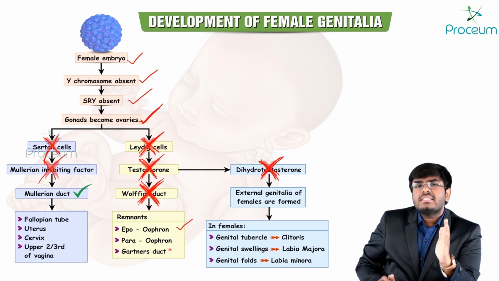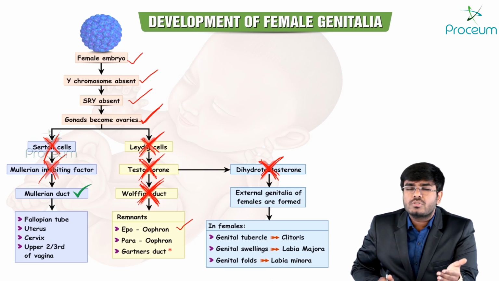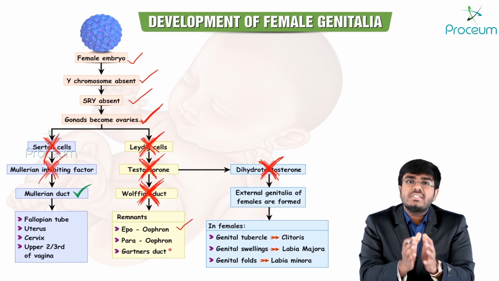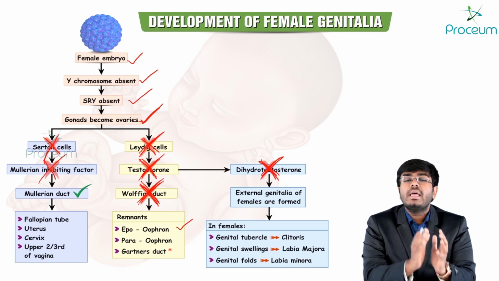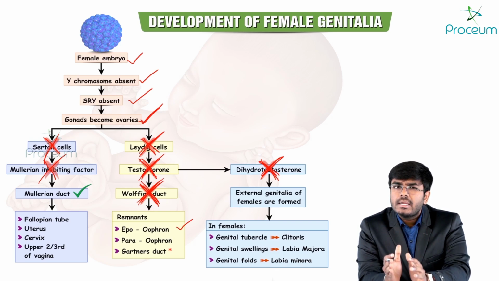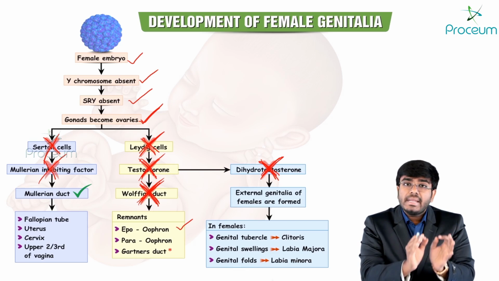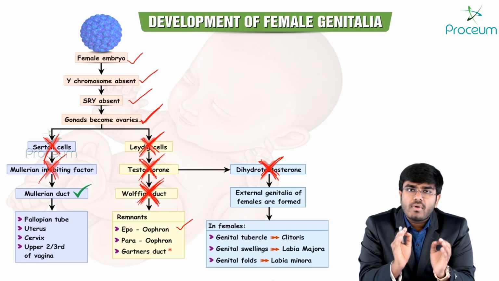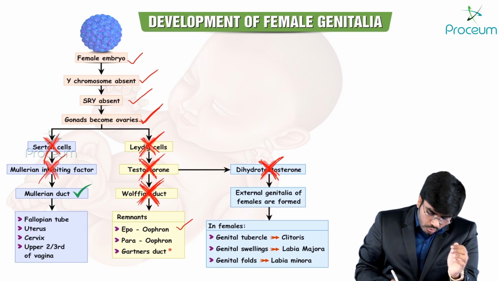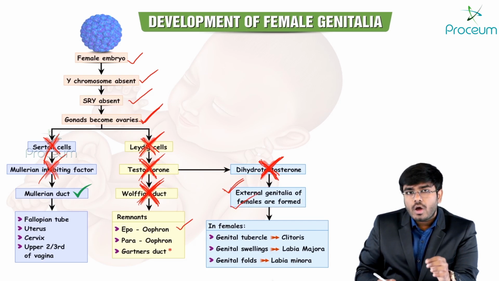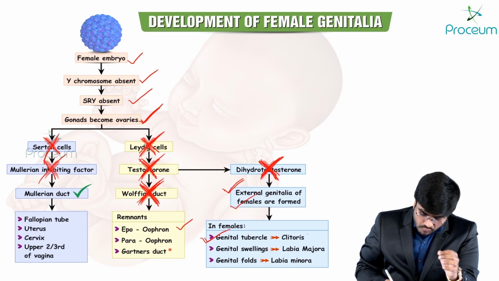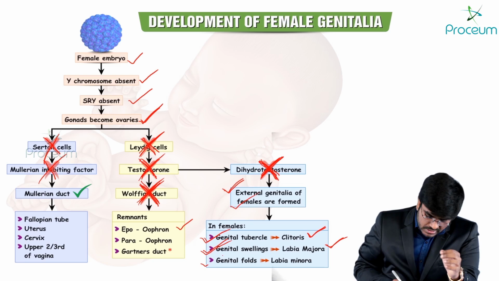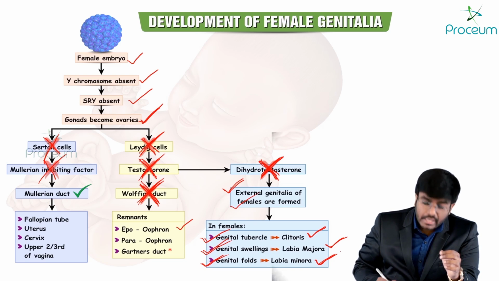Okay, so it is testosterone, or I should say dihydrotestosterone, that decides the fate of genitalia. If there is dihydrotestosterone, there will be development of male genitalia. If there is no dihydrotestosterone, by default, the external genitalia will become female, or vulva. Now, see, there is no dihydrotestosterone. What's happening to the external genitalia? External genitalia of a female are formed. This genital tubercle is now forming the clitoris. Genital swellings are going to form the labia majora, and genital folds are making the labia minora.